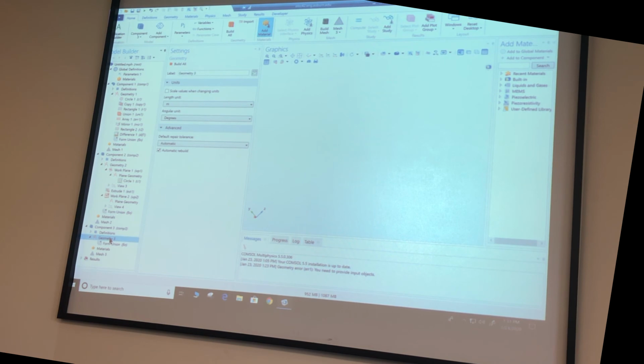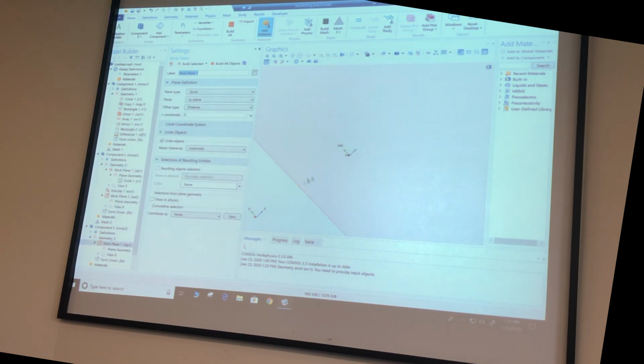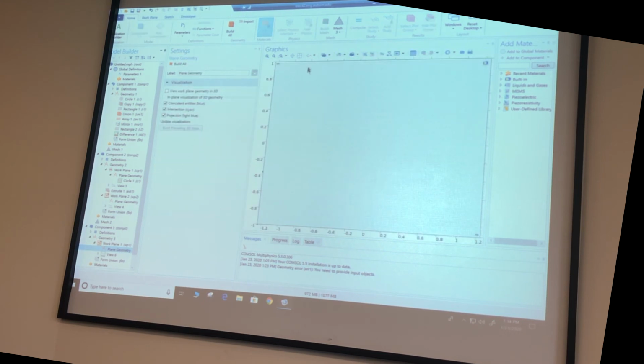Okay. Then from this component, I'm going to add a work plane, and on this work plane right here, I'm going to put this work plane in. I think I want YZ for this. And then for this, I'm going to make my shape. For the shapes I'm going to have here, we're going to go to Sketch and make some shapes. So let's start off at 0, 0. Click here, then click here, then right click ends it.